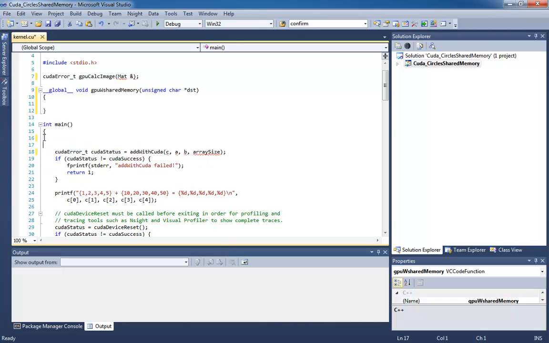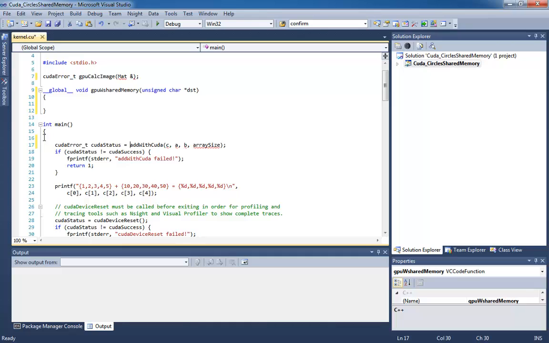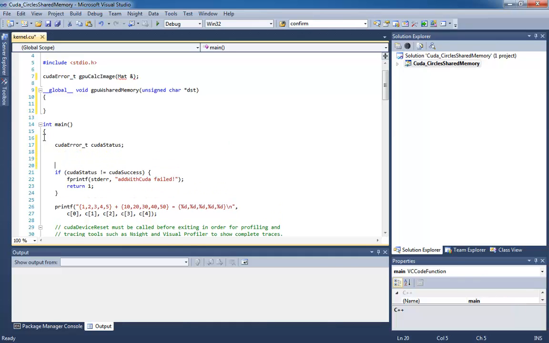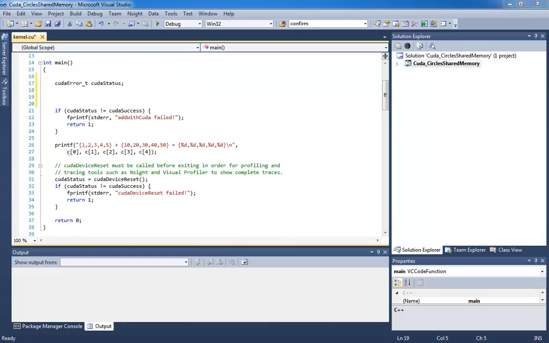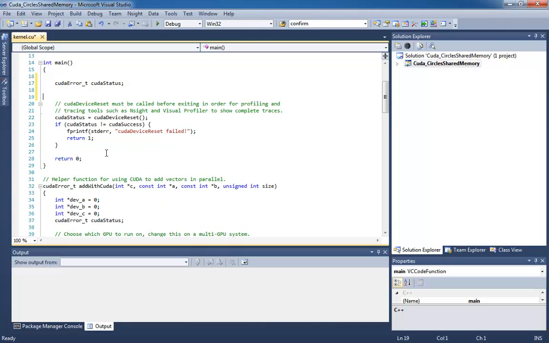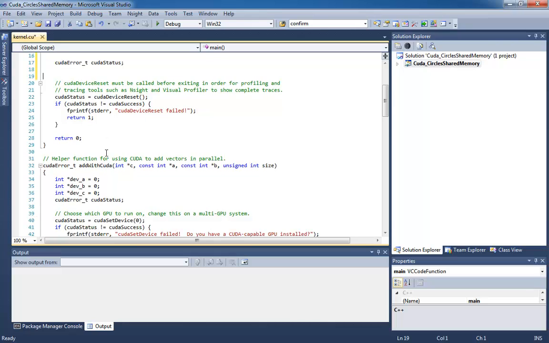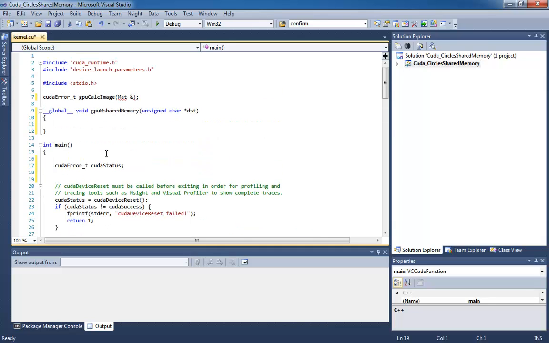I'm going to basically keep create a CUDA status, and from there I'm going to delete everything else all the way down to CUDA reset device. Cool.